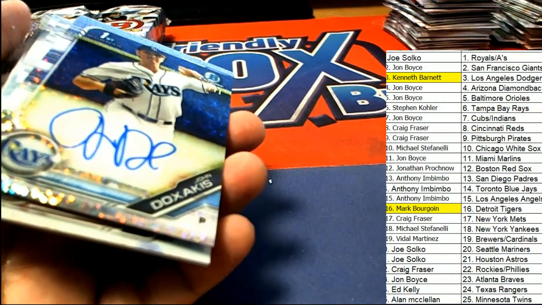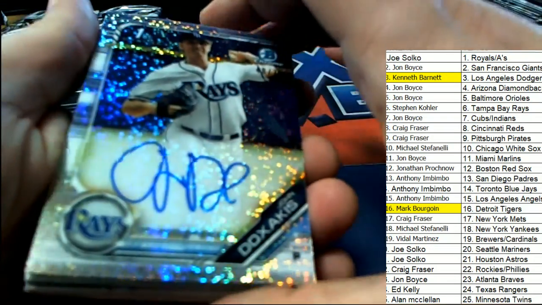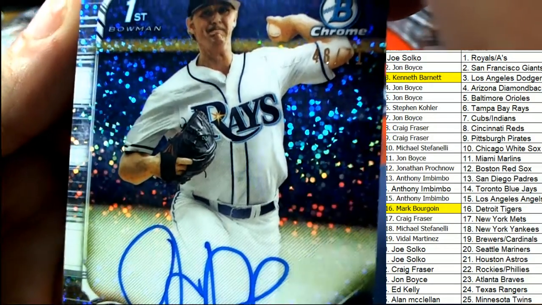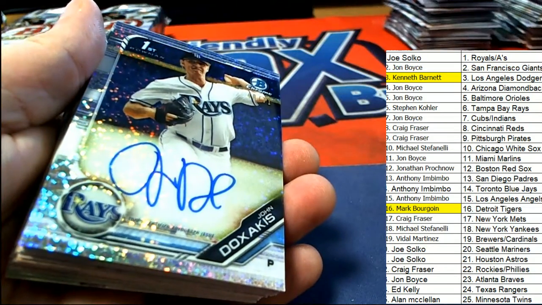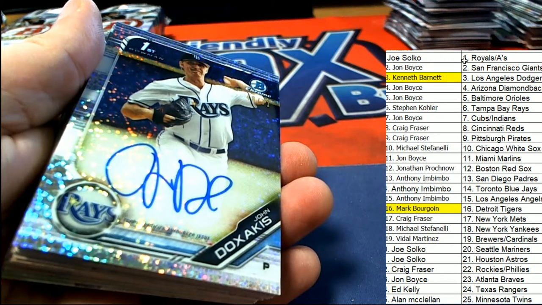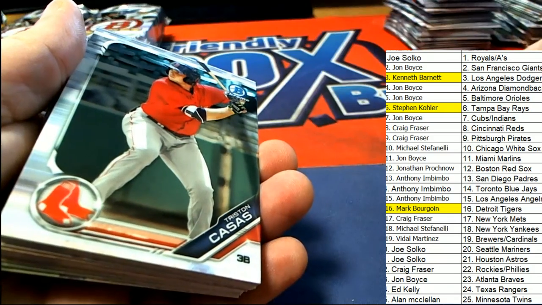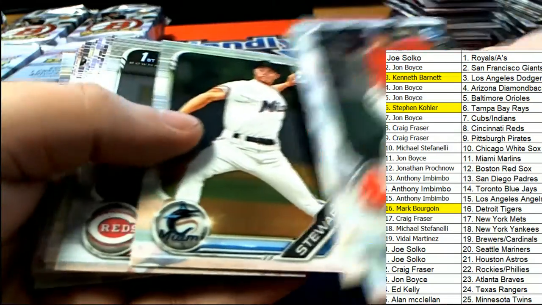And look at this. Rays hit. Oh, my. So more color. We've had some great low-numbered stuff out of this box. That was number 71. Wow. So the Rays do it. That is terrific. Congratulations, Stephen K. with your Rays hit. Nice. That was autograph number 3.